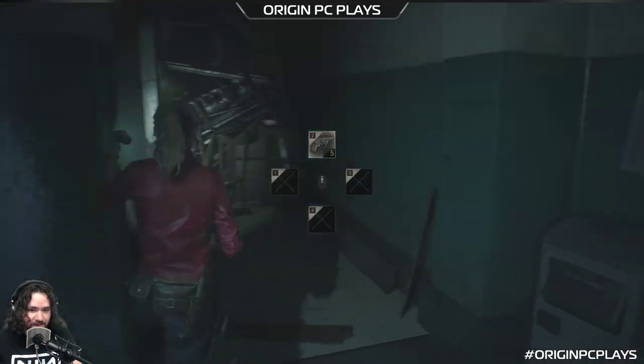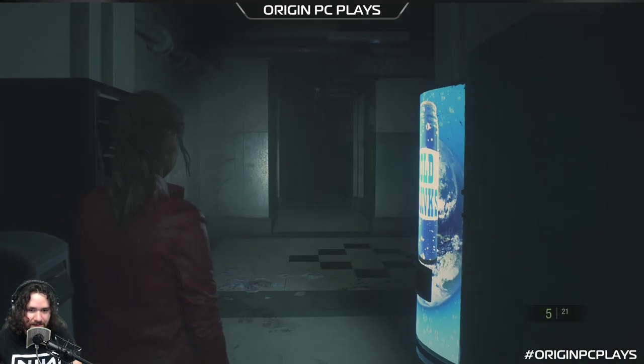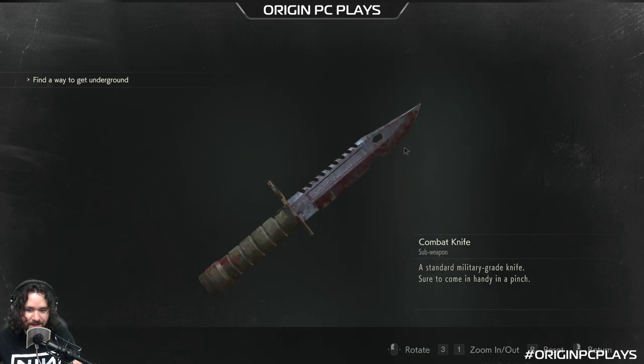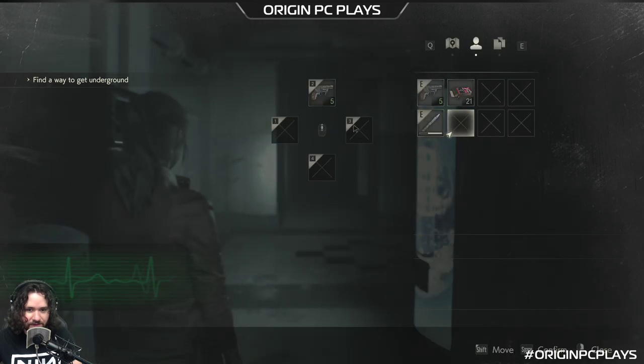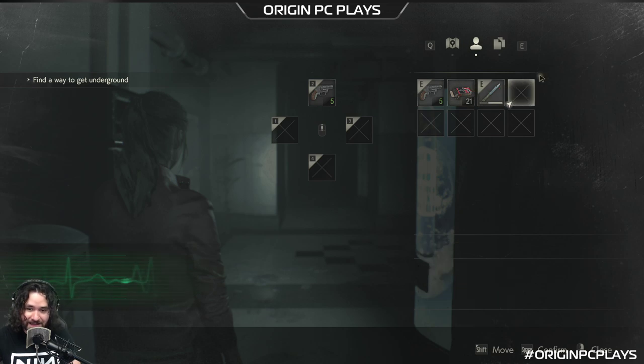And actually, I could switch. Let me equip the knife in an inventory slot just to be sure. Actually, can I not use the knife as a... No, I believe the... Yes, right. The knife can only be used for getting away from the zombies. It's not like the slashing in the previous game. This is the PC version of the game.